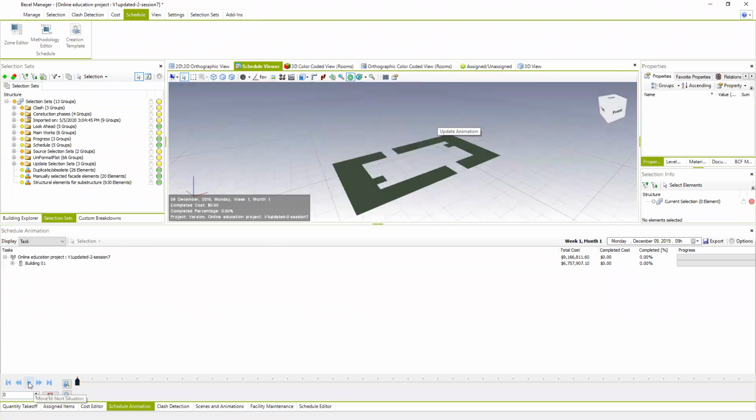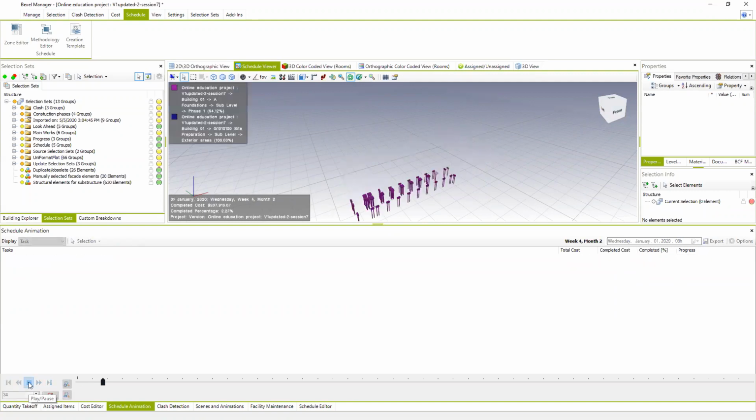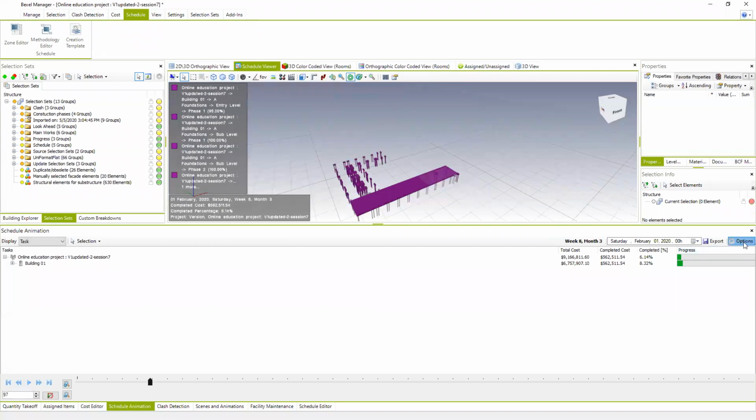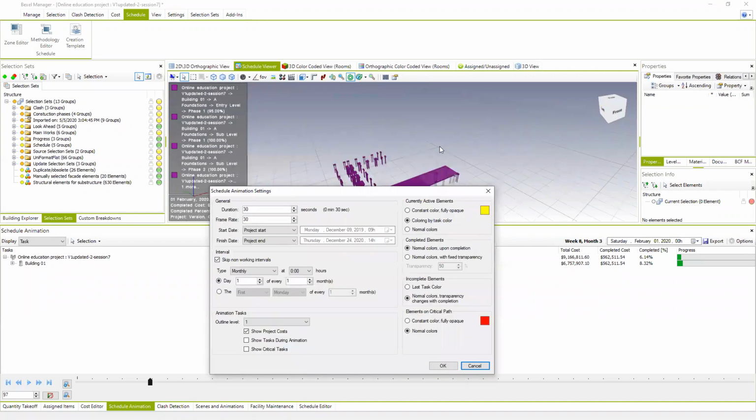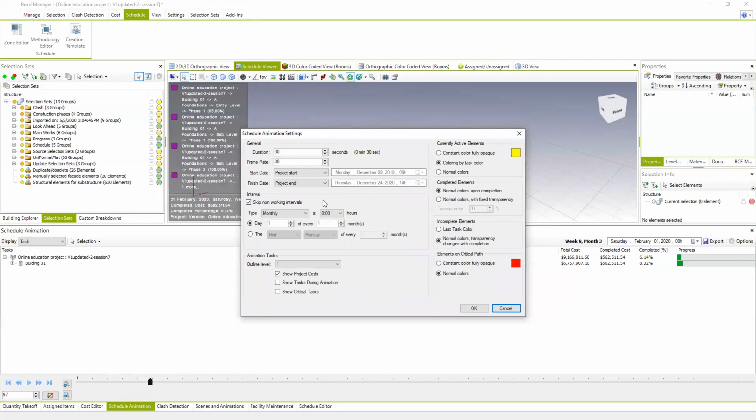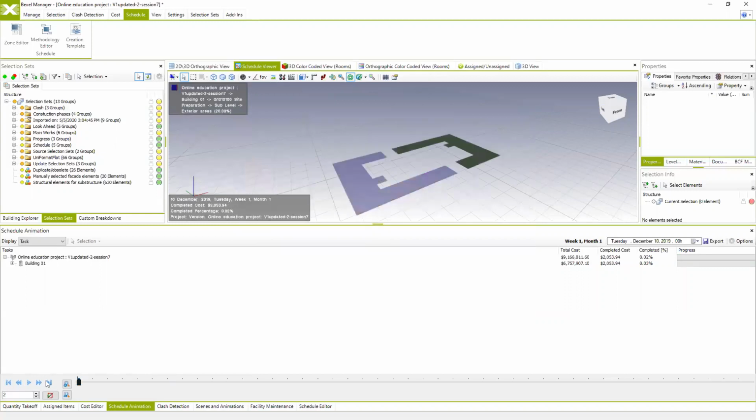And then when we hit play, this is something that we're going to get. And this is because currently I specified that the interval of presenting the elements on my screen is on a monthly basis. By default, it's daily, and this is something that we all used to work with.